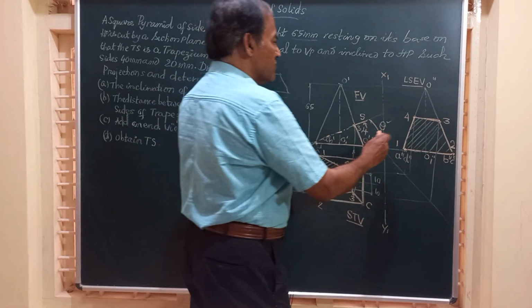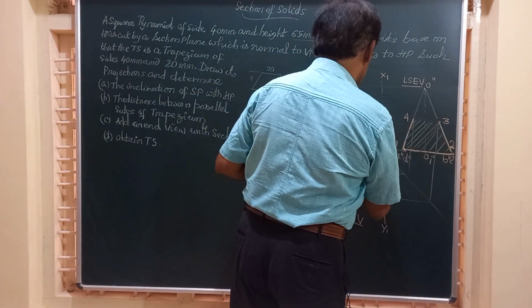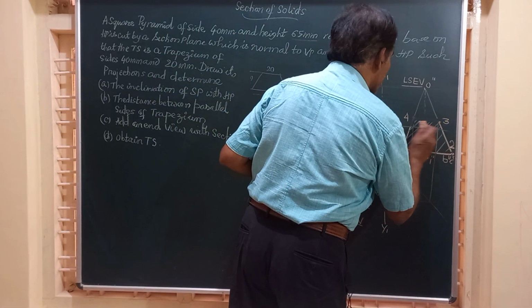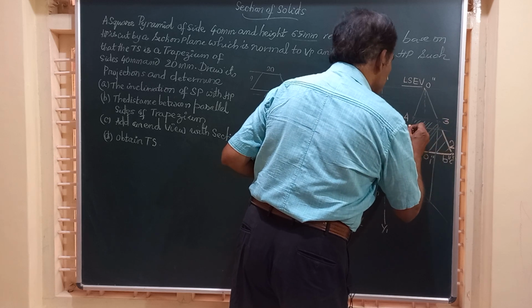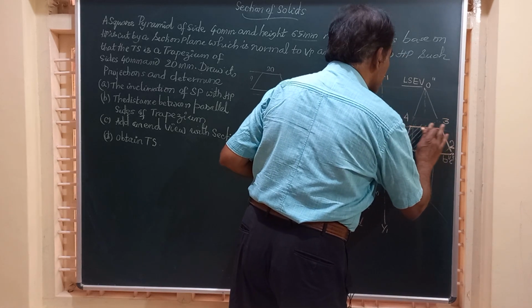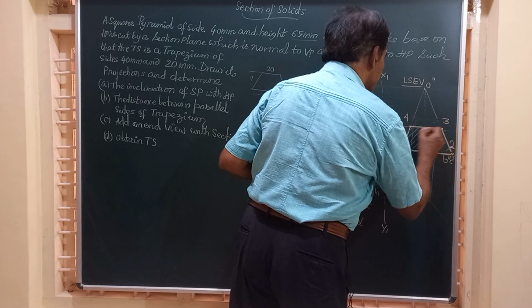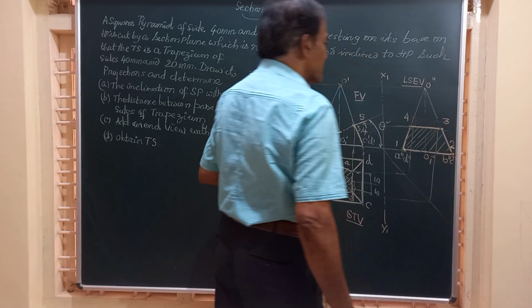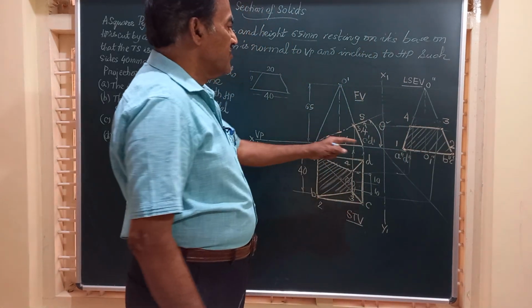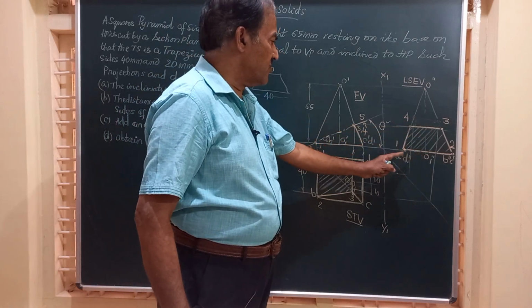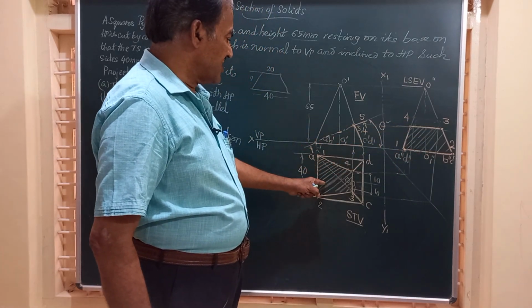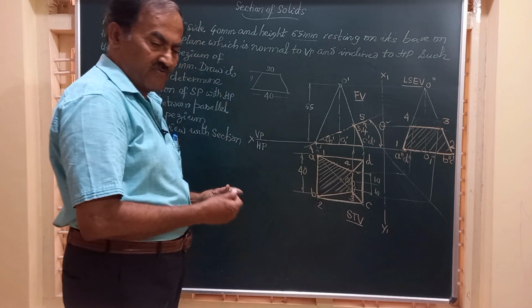So this is how we are going to get it, friends. To tell you correctly, it has to come exactly here, we'll mark it there. So it's going to be exactly like this. This point is 3 and this is 4. So in the left hand view, you are going to have the section like this, 1, 2, 3, 4. This is the sectional top view and this is the front view.